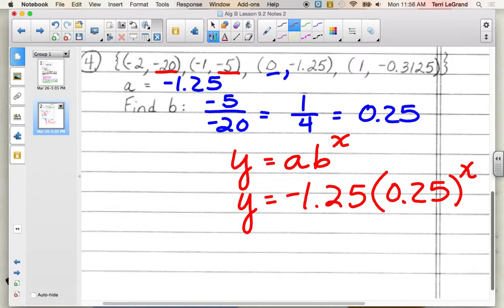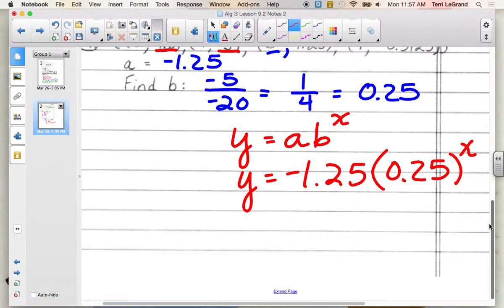Yes. So, we don't want to just write exponential functions and say, well, good enough. We're going to have exponential functions that make sense to the situation. And how do they become negatives? Because our a value is negative, isn't it? A negative times a positive will always be a negative. So we want to make sense of our exponential functions also.